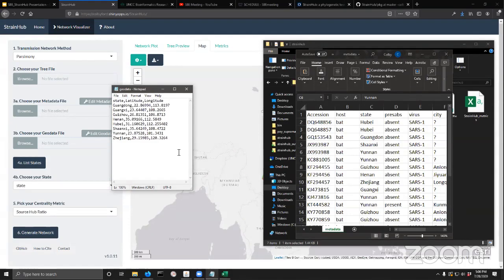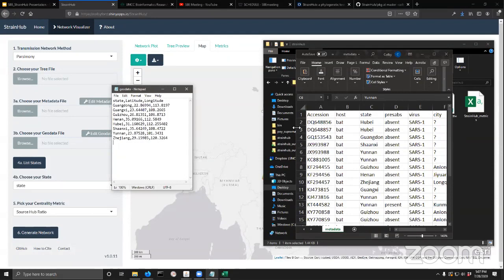So they're not necessarily arbitrary, but they match up with something that's in the metadata. So the metadata is really at the individual accession level, and then the network gets generated from whatever you select, and the geodata can then take that metadata and overlay it on a map based off of the lat long information that you include.